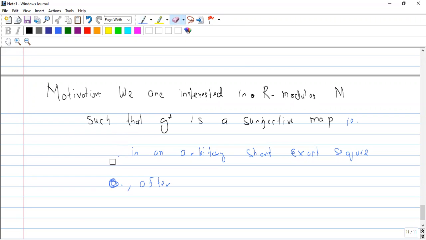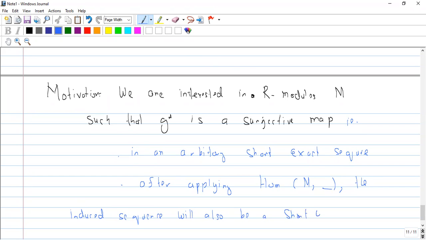So that is, in an arbitrary short exact sequence after applying Hom the induced sequence will also be a short exact sequence, क्योंकि अब G star surjective रहेगा तो दोबारा induced sequence क्या रहेगी, also be a short exact sequence.